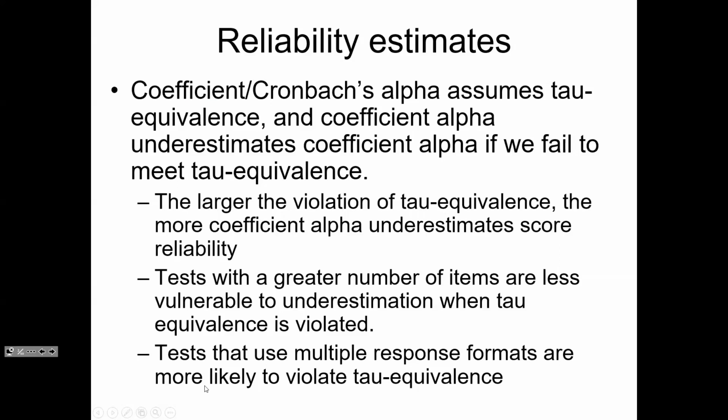Although I want to give a caveat there and say that there are a lot of different ways that you could violate the assumptions of the model. So we're going to talk about tau equivalence as one particular thing, but there's another potential violation that could actually inflate alpha, and that's if you have correlated errors. So we're not really going to estimate a model with correlated errors today, but we can think about that. Does everybody remember how Cronbach's alpha works?